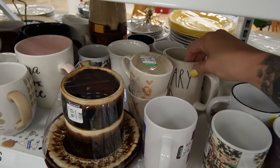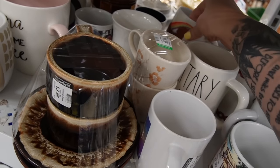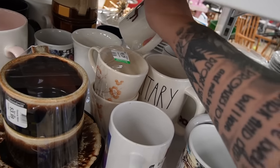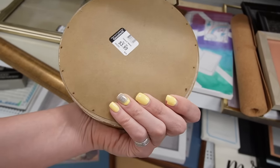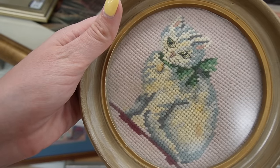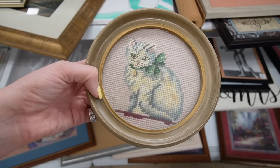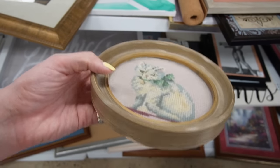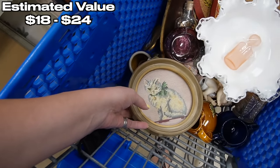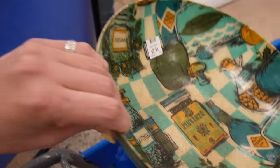Alright, I see maybe some Rae Dunn back there. Military dad - probably Rae Dunn. Yeah, Rae Dunn. And what is that behind it? Always be yourself, unless you can be a unicorn then always be... It's a cat - it's a cat in a frame. I think that's needlepoint - you guys can correct me if I'm wrong. Kate and I were out shopping yesterday and she found this really cool frame - it was a picture of a needlepoint inside of a frame and it took us a moment to realize that. But this is an actual fiber arts piece. I'm going to grab it for $3.99.